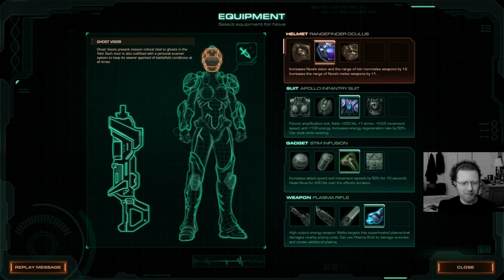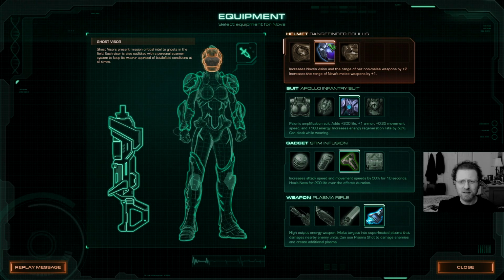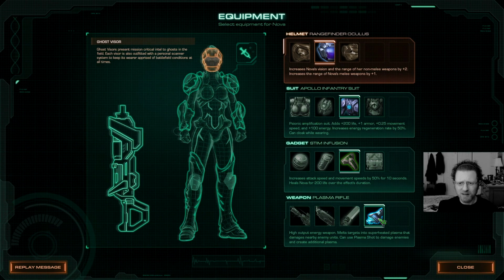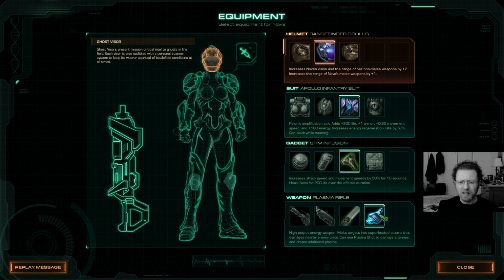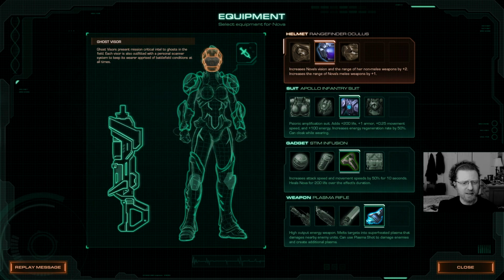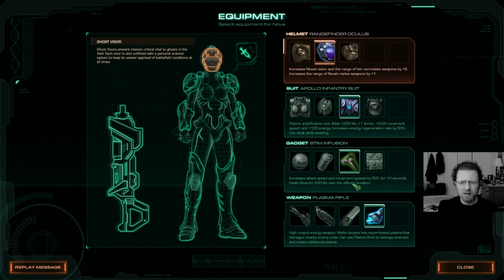The gunblade we missed, we tried to find in the last mission, we just could not find it. So, we're gonna need lots of energy, because the plasma rifle costs 75 for the giant plasma shot. There's no cooldown, just the energy.